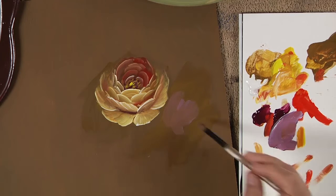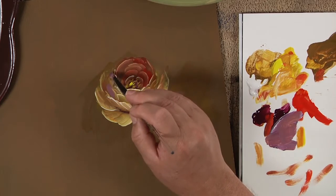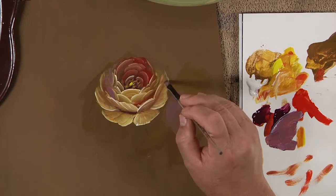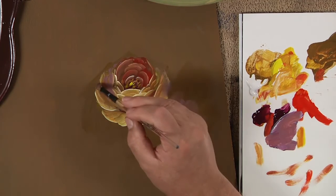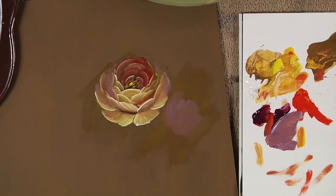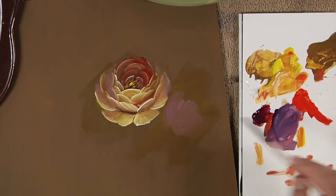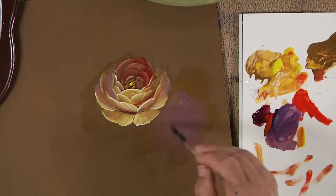If I take a color like that, I like to take some of that color as well and come in and touch just a few little areas on the other flower just to incorporate those two together. And it just adds nice harmony to your painting. So a few little touches of that. And we'll take that, just a little bit of blue, a little violety color, not the red violet, a little bit more violet here. So we'll put some of that in, model this all up here.